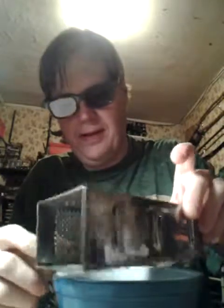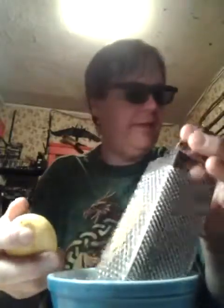Okay, I've got one already zested here. It's kind of stuck to the grater, and you may need to scrape it off with something to get all the peel off. Use a knife, or maybe the tip of a spoon. I'm using a matchstick here. So that's one lemon down, three more to go. It's going to be a little bit here.